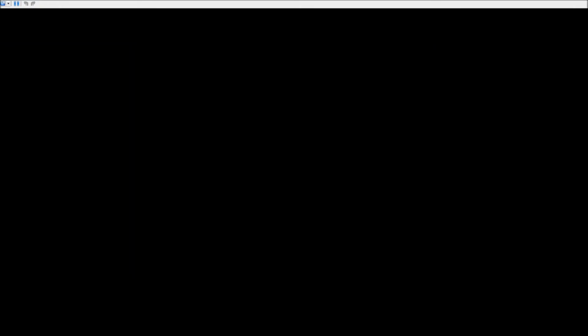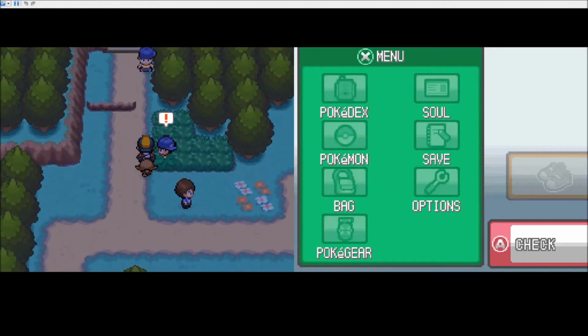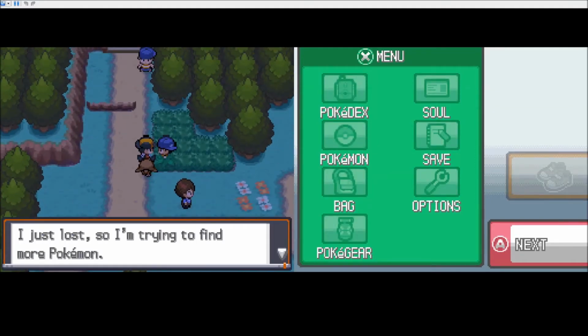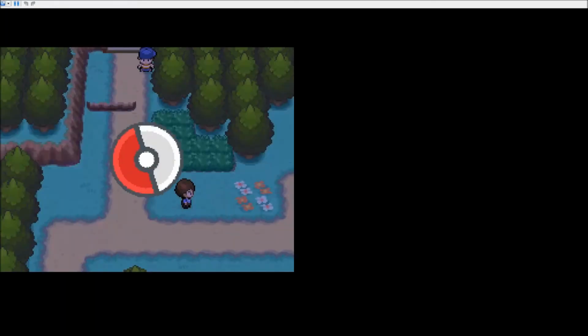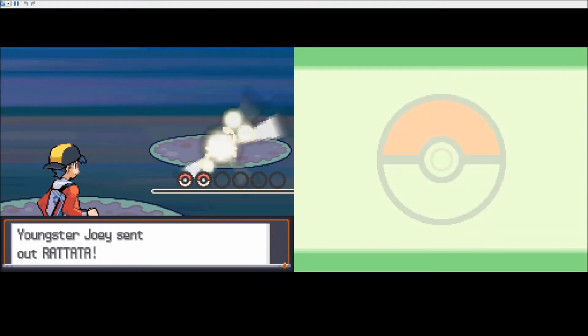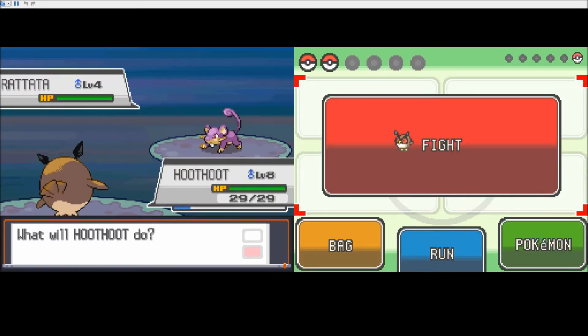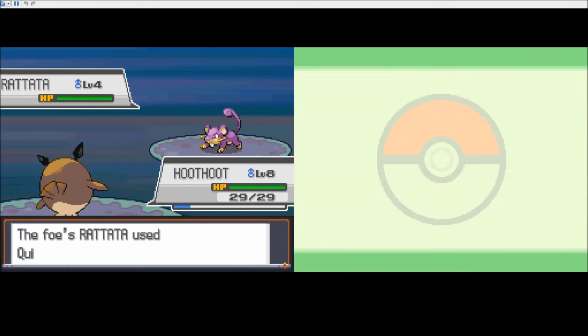I can't be fussed with fighting you right now though, because I've got trainers. I just lost, so I'm trying to find more Pokemon. Wait, you look weak. Come on, let's... What do you mean I look weak? You just lost. Joey? Oh, a Rattata. That's level 4. That's why you lost, kid. That's why let's put this monkey to sleep, this mouse, rat, whatever.